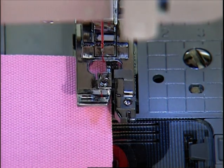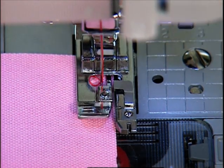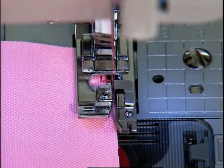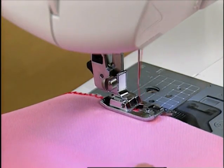Align the edge of the fabric with the guide of the presser foot and lower the presser foot. Sew the end of the fabric along the guide of the presser foot.